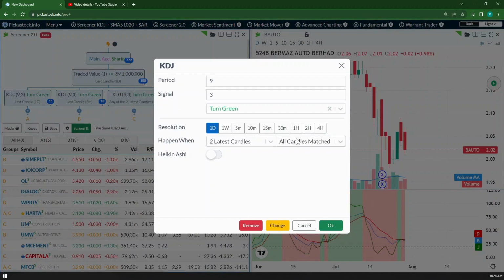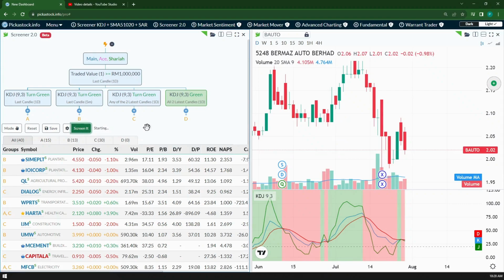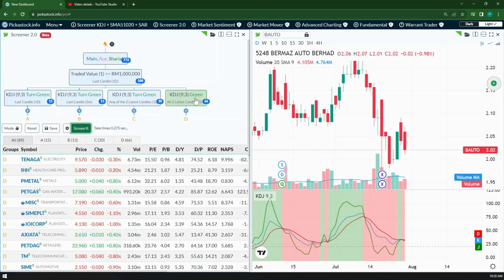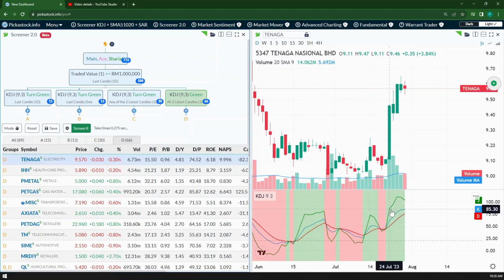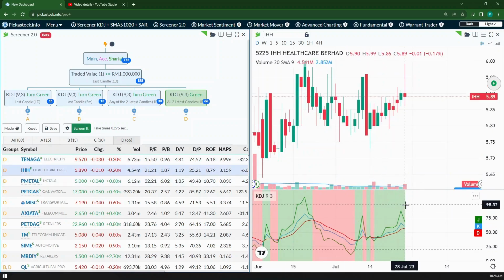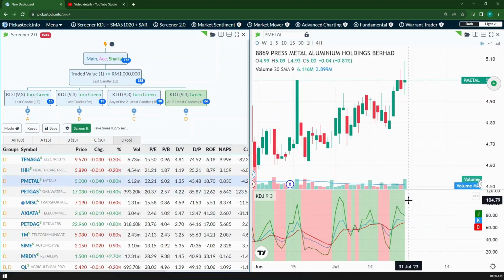If you want to get more results on 2 match, you should use green instead of turn green. Let me show you the result. When you screen on this, you can see that we have 66 counters actually matching this. Why is it 66? Let me browse. The result here will come to D listing. So you see, it's more than 1 day. It has 1, 2, 3, 4, 5, 6, 7 days of green. We have more than 7, definitely. We have 5 days of green. So this is continuous green.